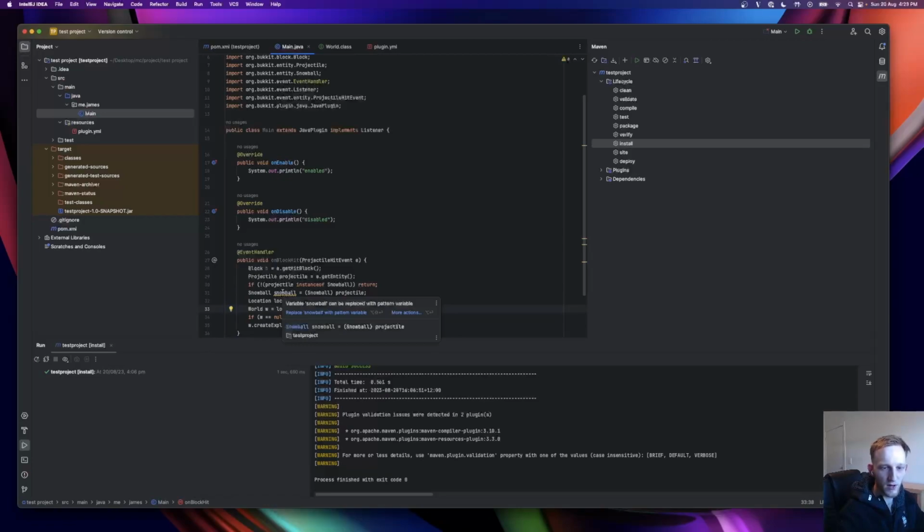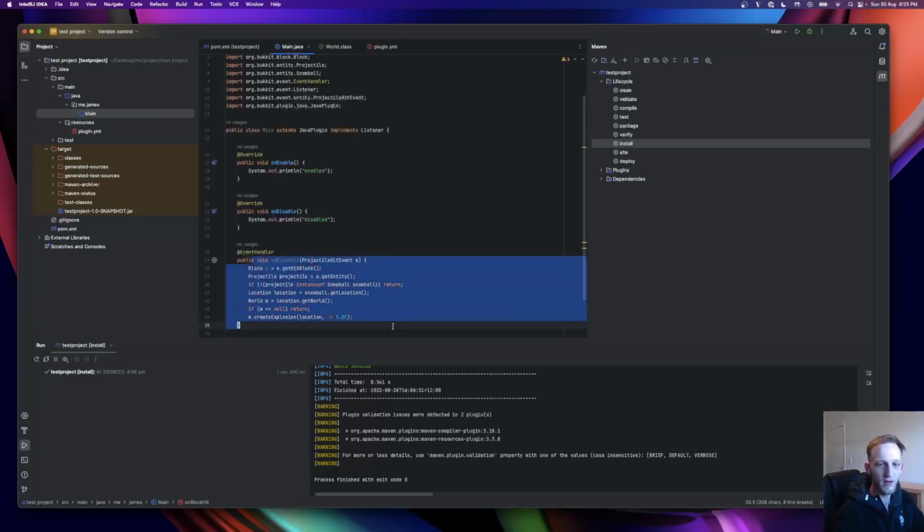Now this little yellow line here, so how I've done this casting here is perfectly fine. However, there is an easier way to do it. You can simply write snowball here, as pretty much every single time that you check the instance of something, you're always going to cast it. So you can just write the instance variable there and delete that line. Now the snowball will work the same way there. And this is pretty much the event that will be triggered every single time that a projectile hits a block. Particularly when a snowball hits a block, it'll always create an explosion at that location.